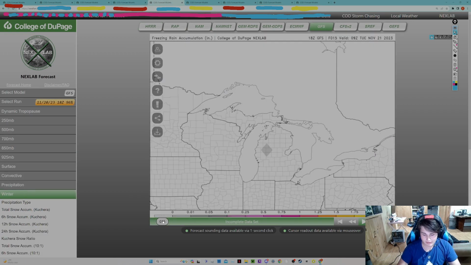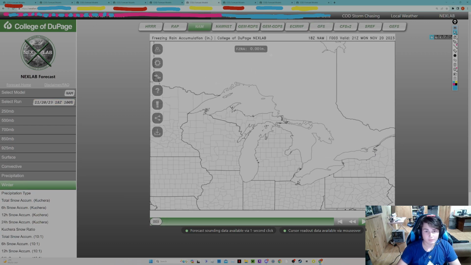Now, the next model we're going to look at is the GFS model. The GFS model, as we progress, shows definitely a lot more freezing rain than the other models, but this still won't cause any bus issues because of the timing of this event. Canada's management of these systems is really well, so we probably won't see any cancellations from this event.